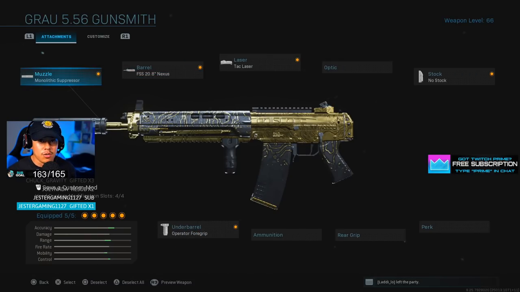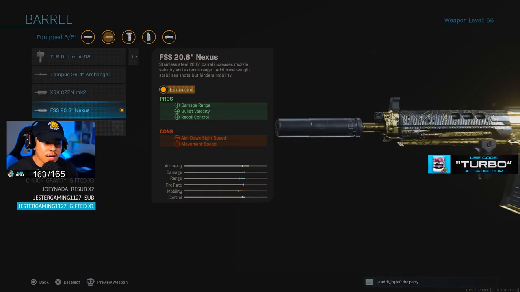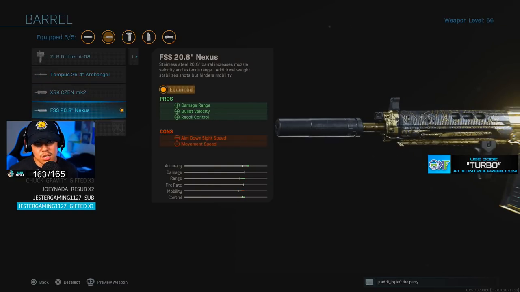For the muzzle, I'm using a monolithic suppressor, and then the barrel is going to be the Nexus barrel. This one has a faster ADS speed as well as a slightly faster movement speed versus the Archangel. So the Archangel is something you would rather want to use on Warzone, and it also has more damage range versus the Nexus. So that's why I'm using the Nexus in multiplayer.